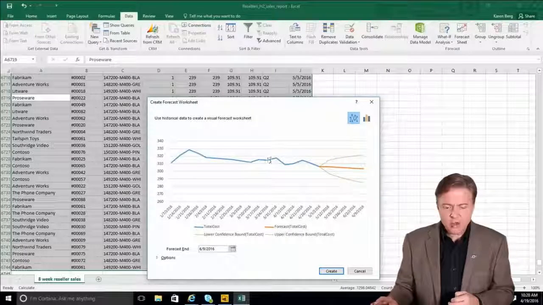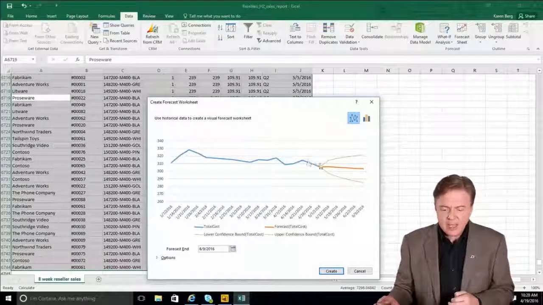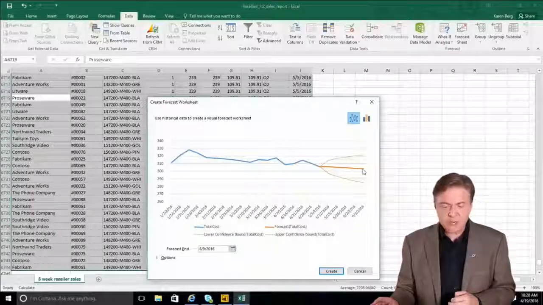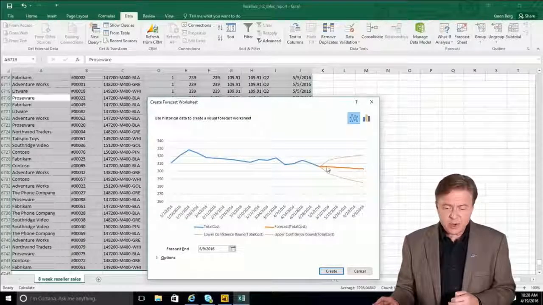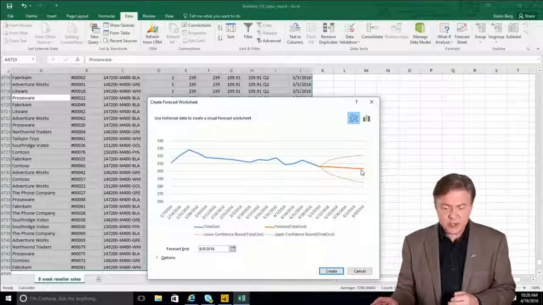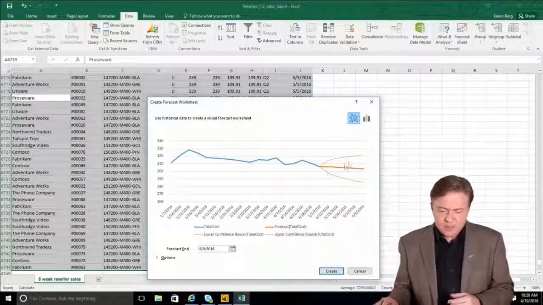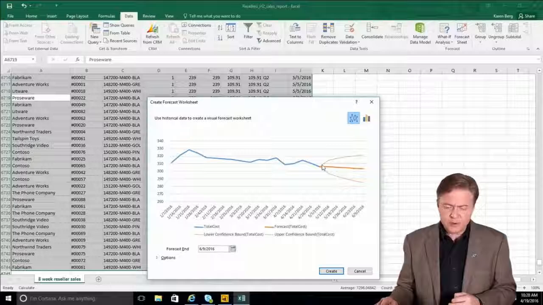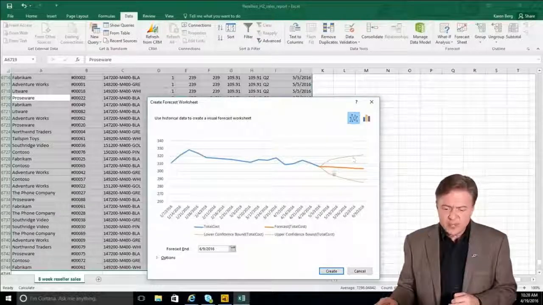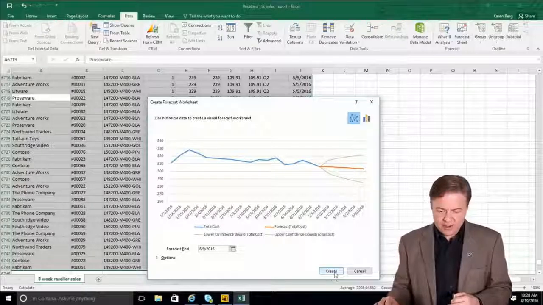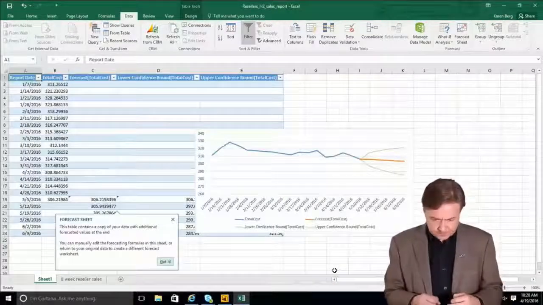And I can see how my costs are trending down. And here at the end of the blue is the end of our data here. But then in the orange, it gives me new forecasts based on what's coming up in the future. And this is where it's suggesting it's going to go based on our current trends and our past history. But it's giving me a range of options to look from. Here's our upper confidence level, and here's our lower confidence level. Now I can create this graph right from here by choosing create.